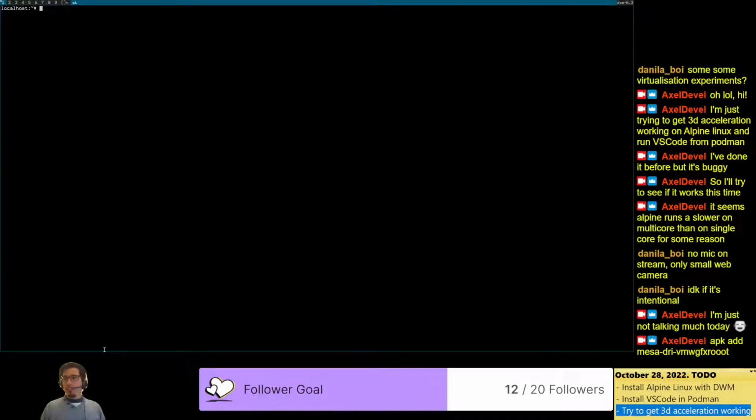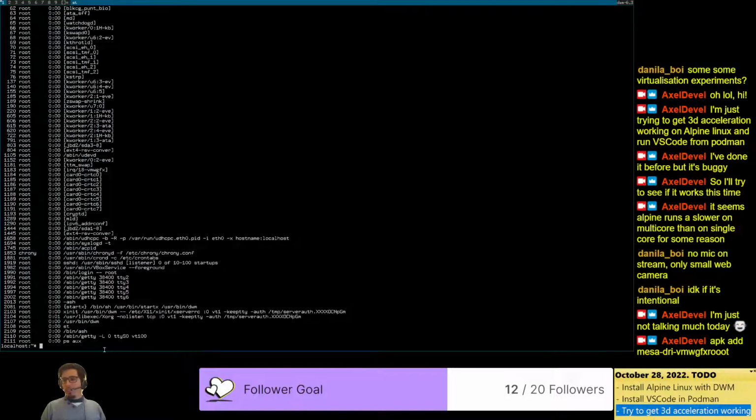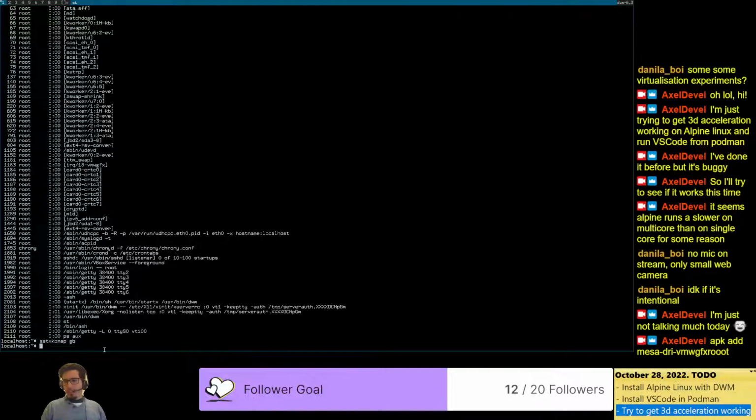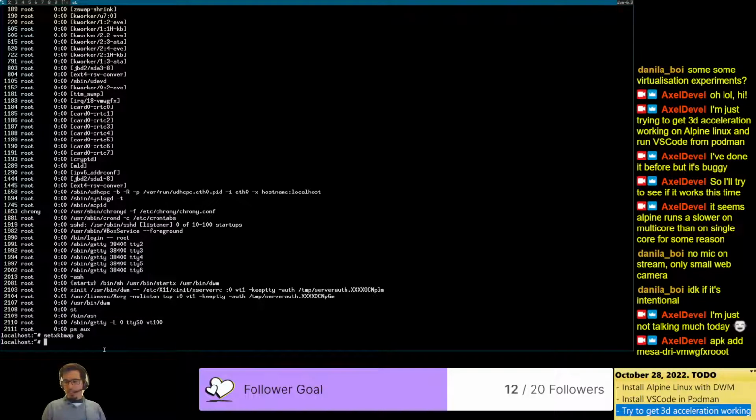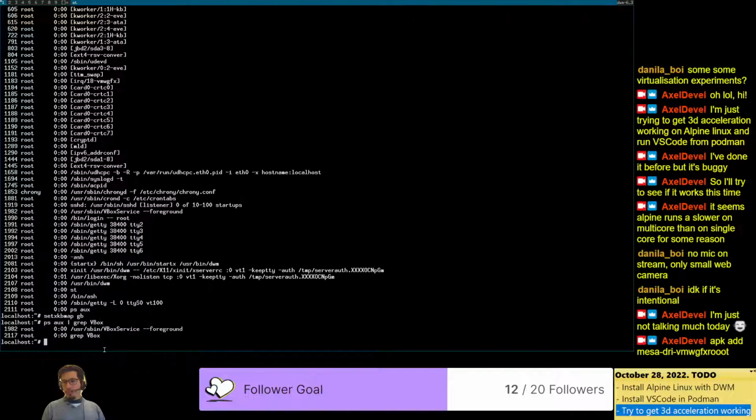Oh wow. apk, so I don't know if VirtualBox guest additions are working. ps aux grep virtualbox. Yeah, it's not running, but maybe the service already resizes windows and stuff.